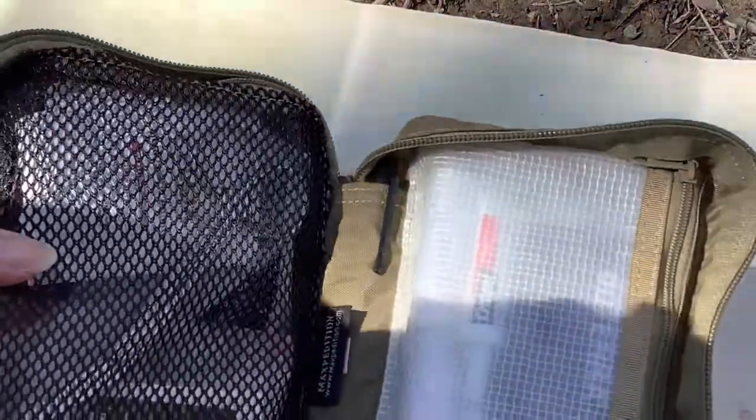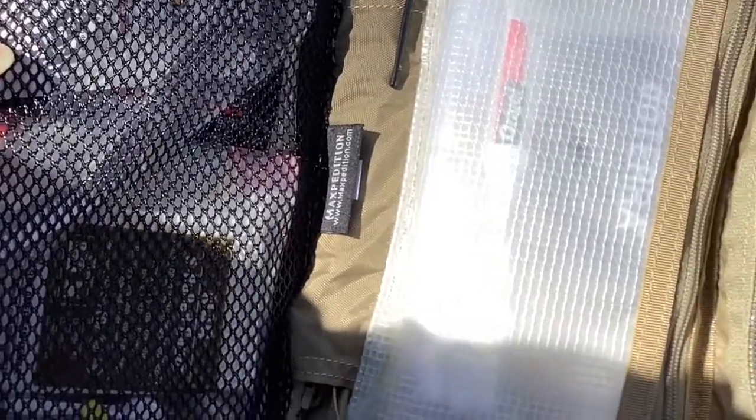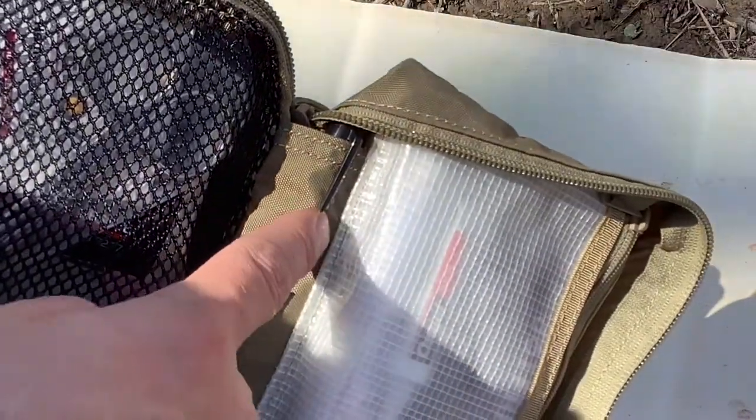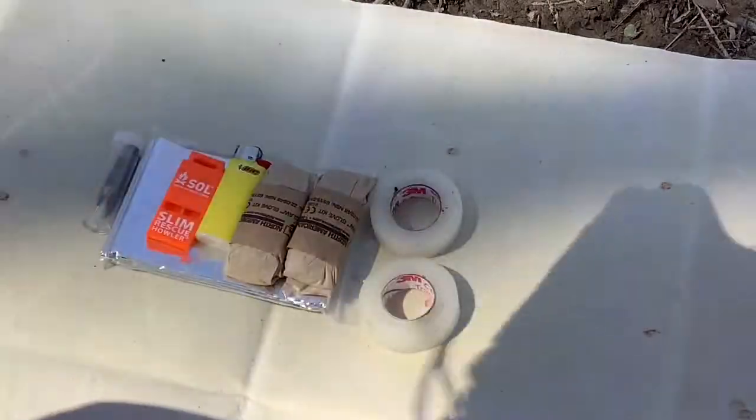When I open that up, it looks like this. Very nice. I keep a pen back there in case I need to label a tourniquet or something like that. So I'm going to start with what's in this pouch.